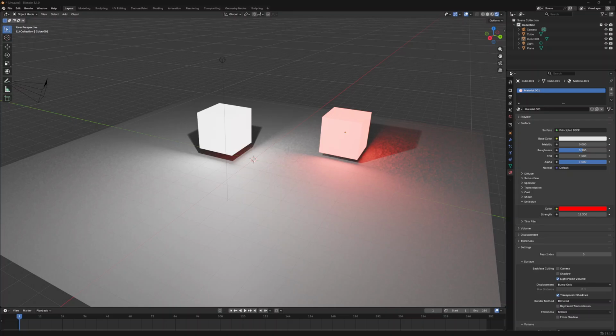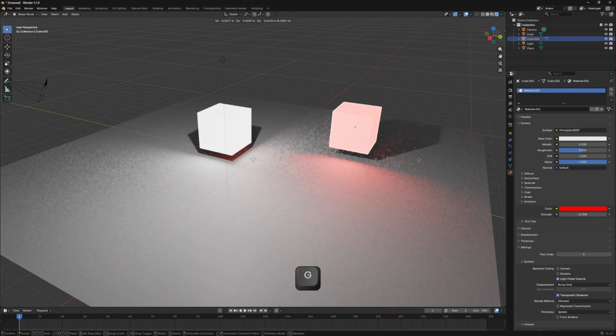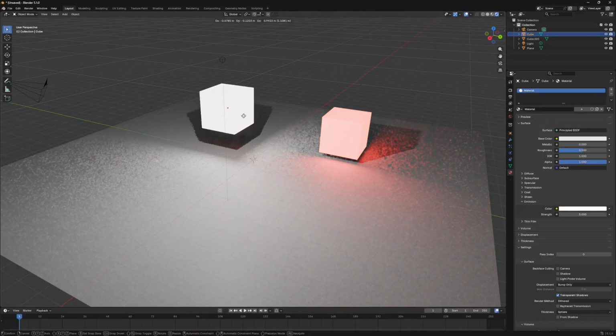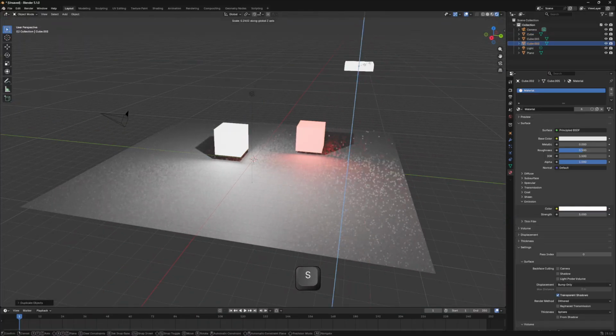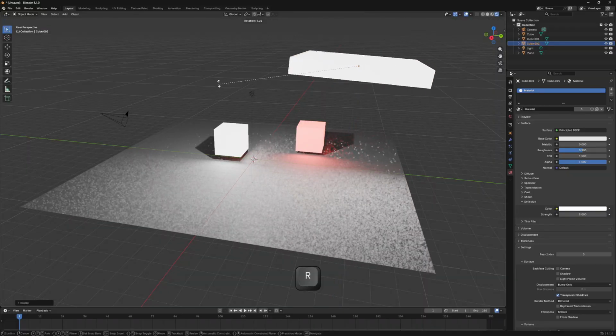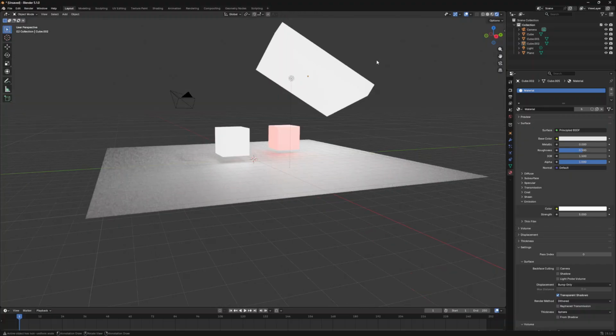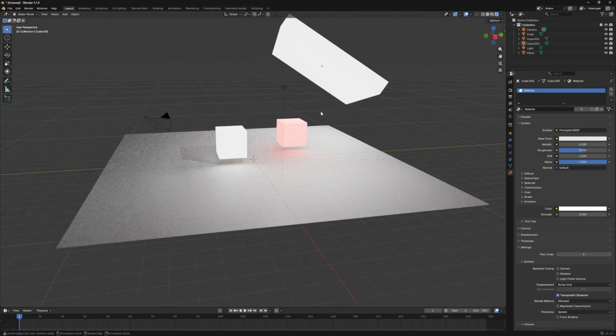Today I'm going to show you how to set up emissive materials on objects in Blender in the EEVEE renderer. So as you can see, we've got a red cube and we've got a white cube. This could be very useful if you want to do some staging and you want some light to hit the scene like this, and for many other reasons, like down a corridor, stuff like that.